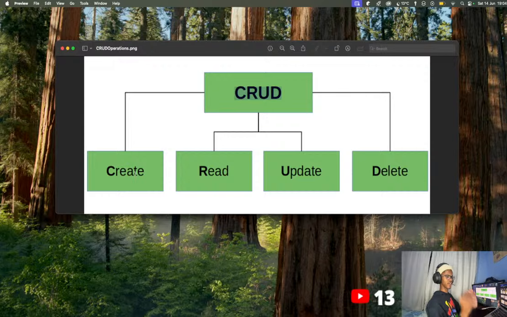So yeah, create being you have no record of this person or this thing. You are now adding it. You creating it into the database. Read is saying basically in the database, show me what is there. That's you reading the database. You're reading, right? So you are getting. Then updating is saying I've got a record. I want you to update that record. So make a change to the existing record. Then delete is saying here's the record, delete it.